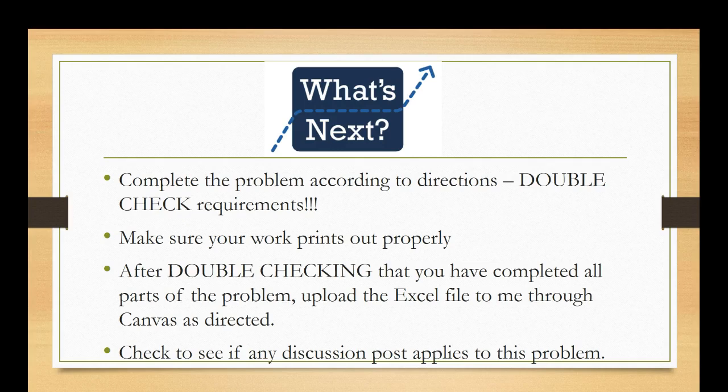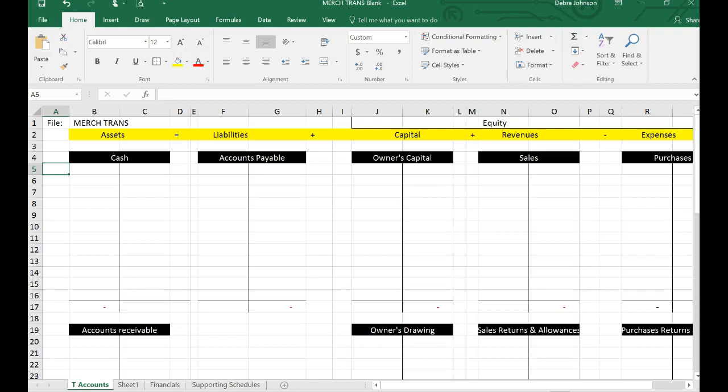And so let's get started with the Excel. Here's the Excel file that you downloaded from the Canvas website, and I've created the accounts for you, and I added across the top a few minutes ago to help us with the fundamental accounting equation: assets equals liabilities plus the equity umbrella, which goes up for capital and revenue and goes down for expenses. I've provided the accounts that you'll use to record the transactions, so let's get started.